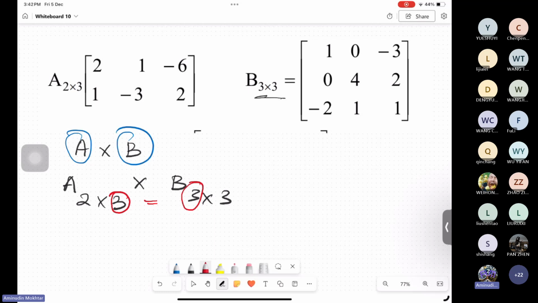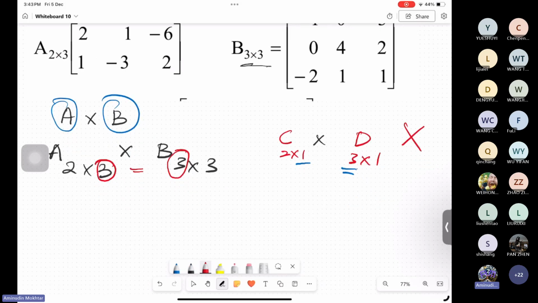So in other words, let's say I have these matrices C and D. Matrix C is 2 times 3 and D is 3 times 1... Here the number of columns of C is not equal to the number of rows of D. So this operation cannot be done; the product of C and D cannot be calculated.